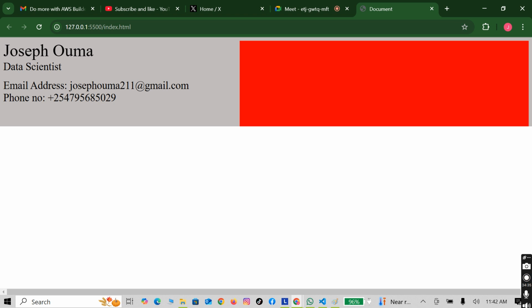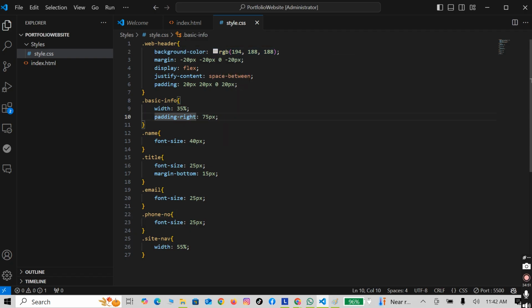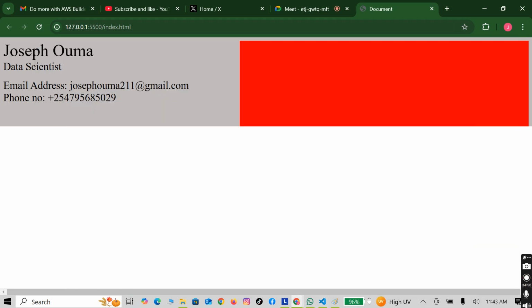Okay, that's a bit like it's basically what you have touched, what favorite color you would wish to use. So that's it. We are done with the basic info, unless there are things we will need to change later, but for now let it remain like that.